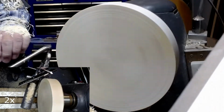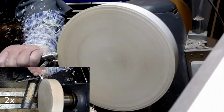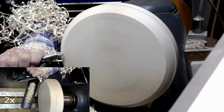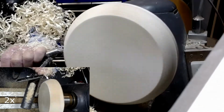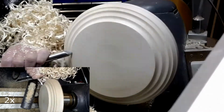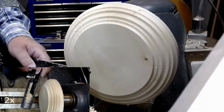I then start shaping the bottom using the same gouge as before. I make a recess in the bottom for reverse mounting of the piece in a scroll chuck.